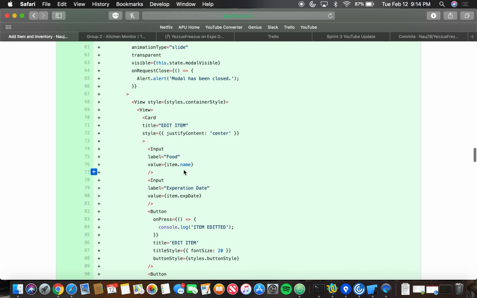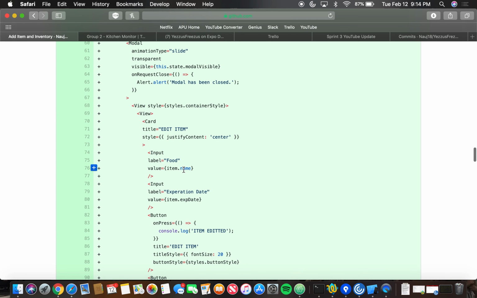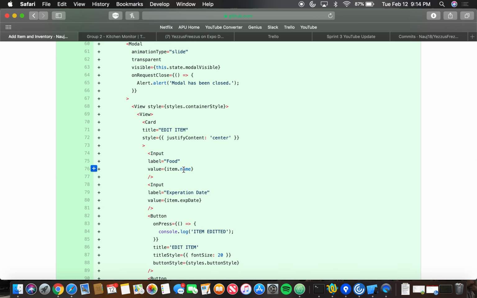Right now, because we don't really have real data, we're just using dummy data because our database isn't coming for another couple sprints. I just pass in a random value that we have in a JSON file. It's not a specific value; it's just a random one because, as I said, our database isn't set up, and this isn't going to be the last time we work on these screens. We're also going to work on them next sprint.